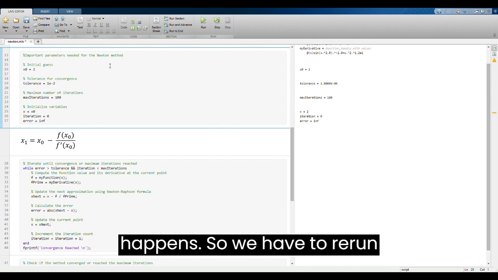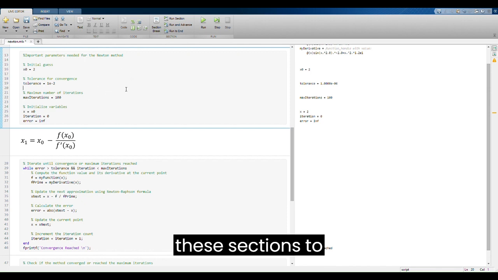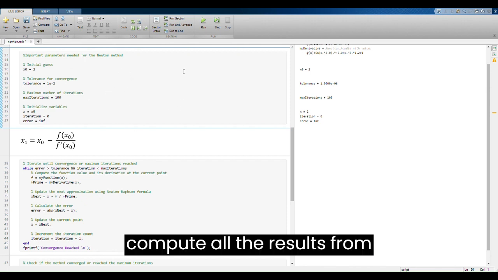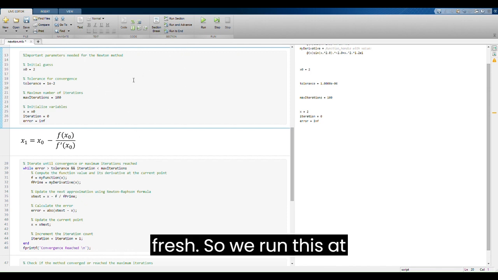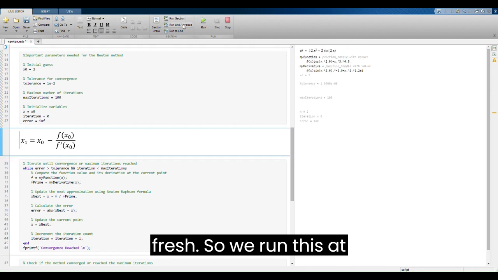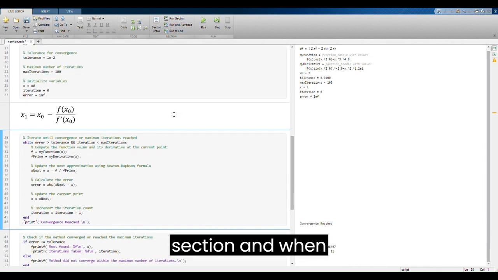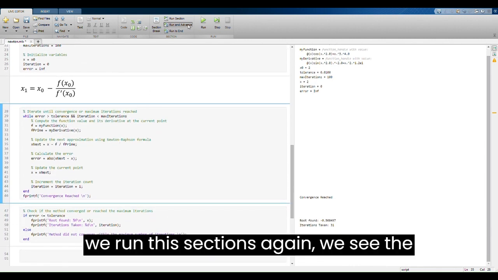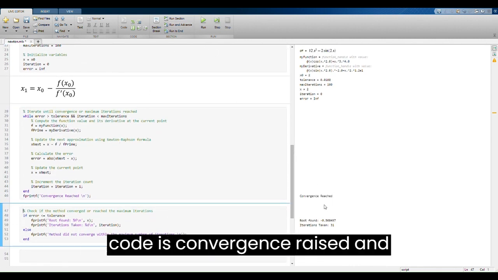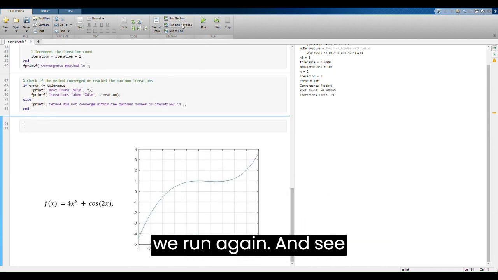let's see what happens. We have to rerun these sections to compute all the results from fresh. So we run this, advance, and then we move to the next section. When we run this section, again we see the convergence reached message, and we run again.